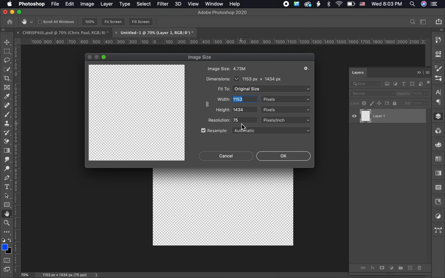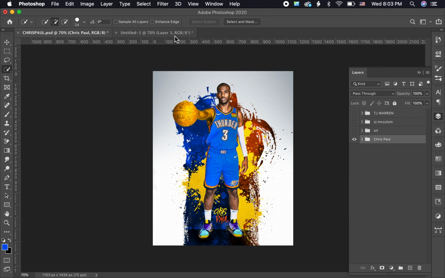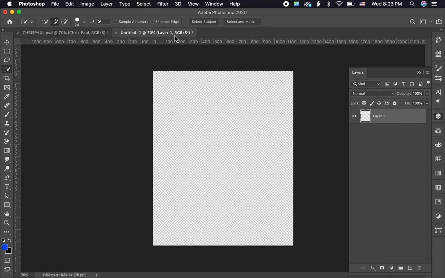So you just use those dimensions and press OK, and then you have your file. And once again, if you were going for print, those dimensions don't really fit a print size, but it's just what I used for this. All right. So first, I always go and cut out the player, or it depends on how many players I'm cutting out, but for this, it's obviously just one, before you do anything else.